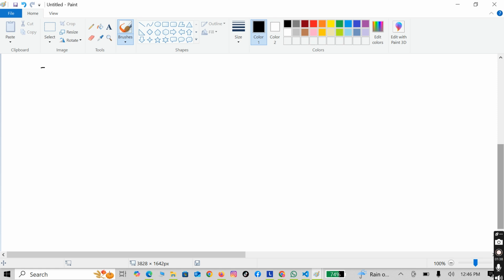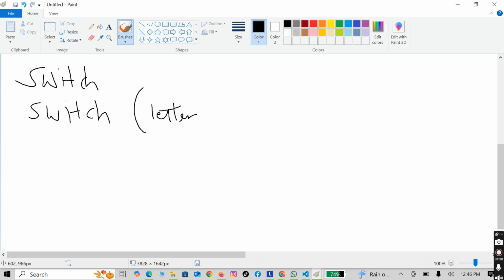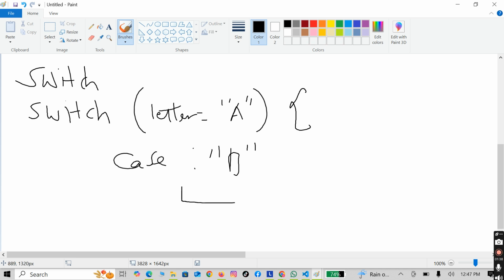Then another one is called the switch statements. This one does what its name suggests. It switches from one thing to another. For example, we switch, let's say letter is equal to A. Then case 1: if the letter is B, print this is not the letter I want.